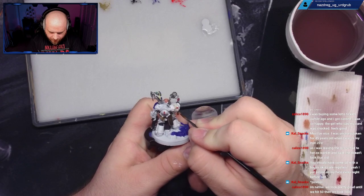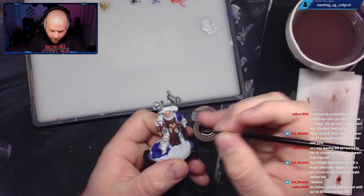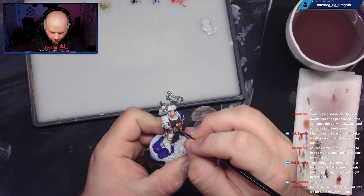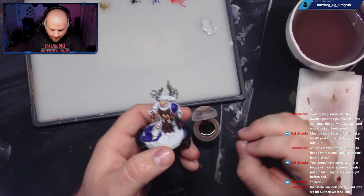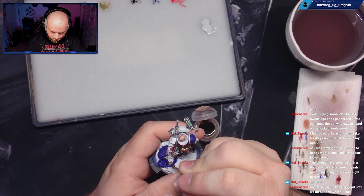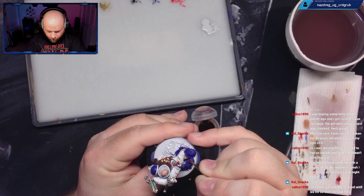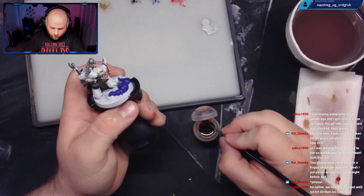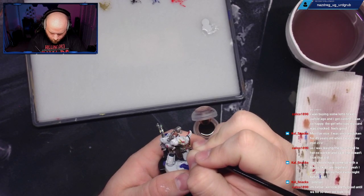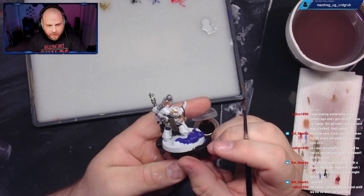And then the Agrax Earthshade does really, really nice with silver because it kind of gives it a more earthy feel. Gives it just a little bit of a brown tint, makes it look a little bit like it's oiled and cared for. There we go. I think that is looking super cool.